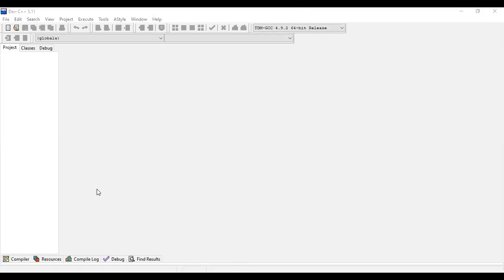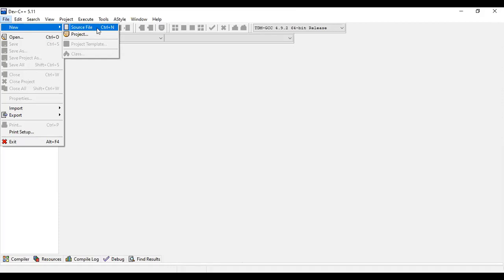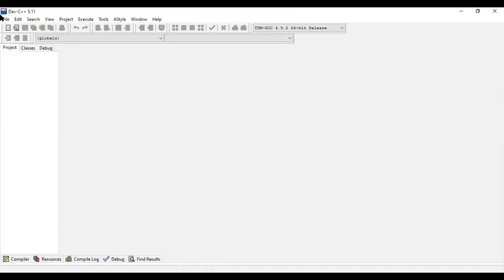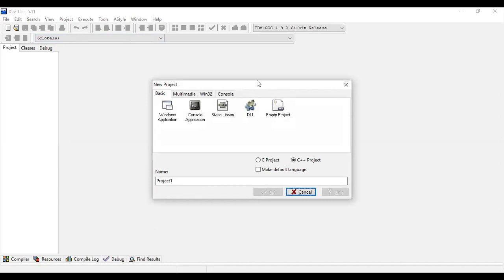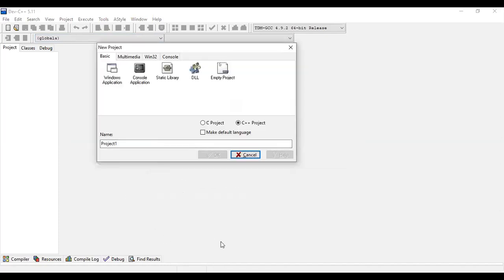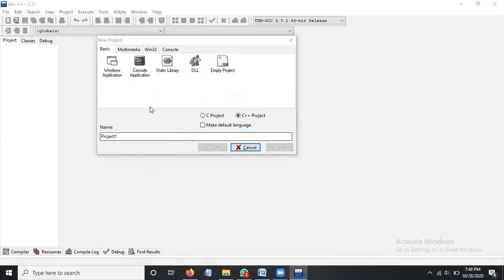Now what you have to do here is just concentrate. Here at the left hand side, you are having file, edit, and many other menu options. Click on file, then new, then project. This is one way, or directly you can click on this particular button, that is new project. Let us go with the new project. Then you'll be getting a dialog box. Now on this dialog box, you will be having an option called console. Click on that. Then click on the C project because we are working on C programs. If you wish, you can give the name of the program or keep it as project one. Then click on the OK button.